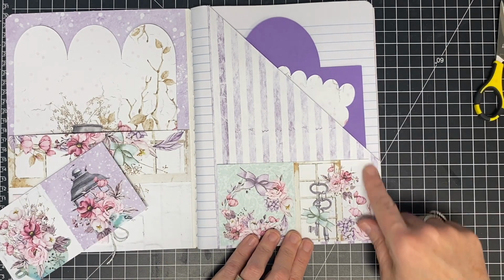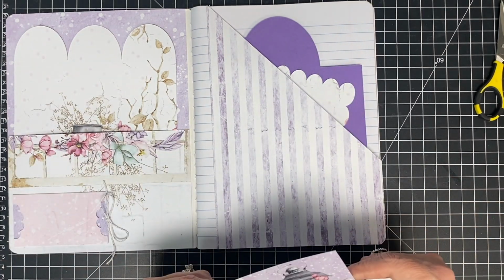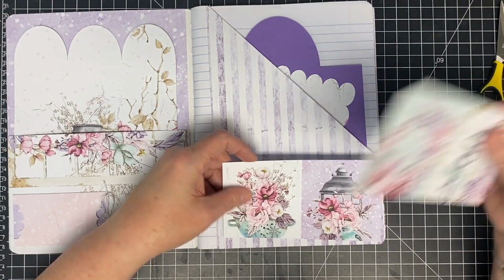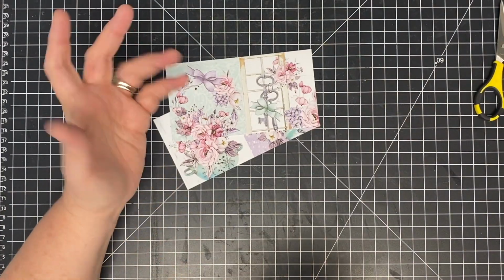Maybe not. I may not need to round the corners. We'll make that. I tell you what, before I put these in, I might ink them. I am going to do a lot of inking on this album, which I probably should have done ahead of time, but I didn't. And I'll show you why it doesn't really matter, but I might ink these so they'll really pop. Let's do that. Because we're going to do a lot of inking on the outside for sure.